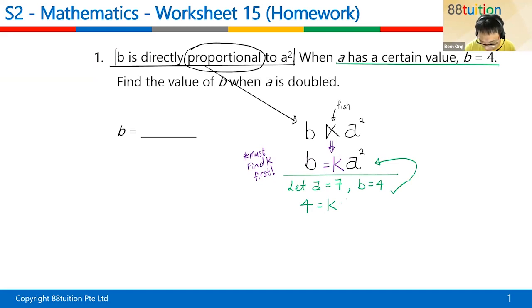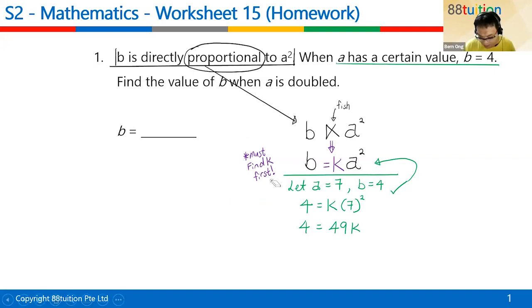And Adiyat says 7 squared. Remember my objective? My objective is always to find K first. Trust me, children, this method works and it will always work. So 7 times 7, please, is not 14. 7 times 7, if you don't know, press your calculator. It is 49. K, 4 is here, equal is here. Remember, as I say my third time, your objective is to find K first.